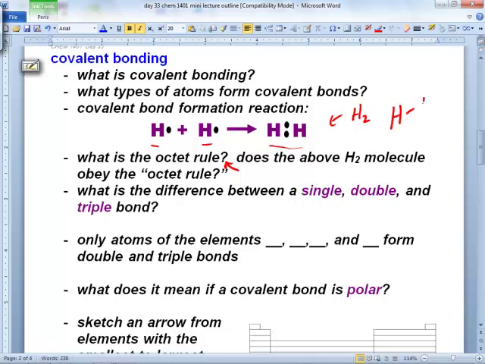Now this is where it's kind of interesting, I think. We would probably draw it like this, right? We're not going to be doing the dot things for bonds. How many electrons does it look like are in a bond, Eric? This thing right there is the same as this, but how many electrons are in a bond? 2, right? And whose electrons are whose doesn't really matter. We don't know. They're being shared. Hydrogen doesn't obey the octet rule. Hydrogen quits at 2 because what noble gas, Monica Soto Ruiz, has 2 valence electrons?